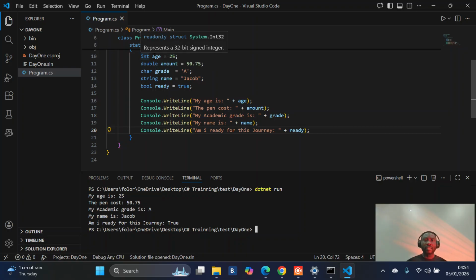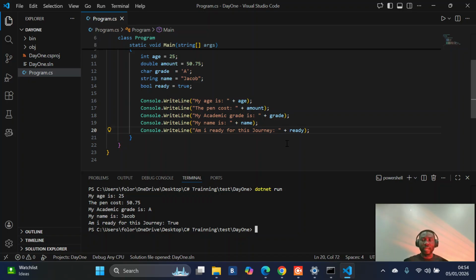Here we declared variables storing different data types and we display the output on the screen. This is just what the program does. Declared variables and then we outputted the values stored in those variables on the screen.